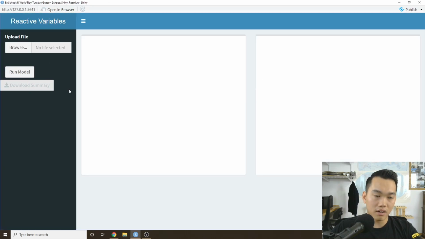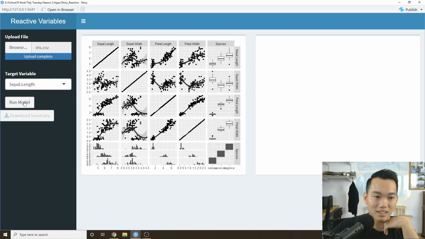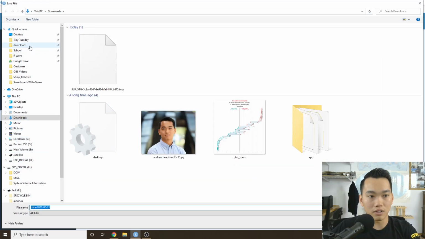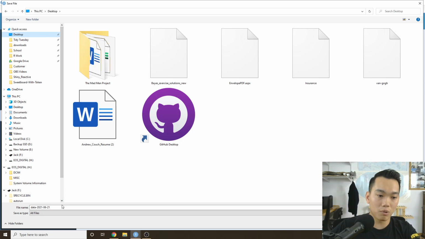So again, we have that. One of the things I found, which is a little bit odd with the download button, is that it doesn't center right on the actual sidebar. I'm not sure why, to be honest, but we can quick download. We can see a picture of my face. And then what we can do is save it as model summary.csv.